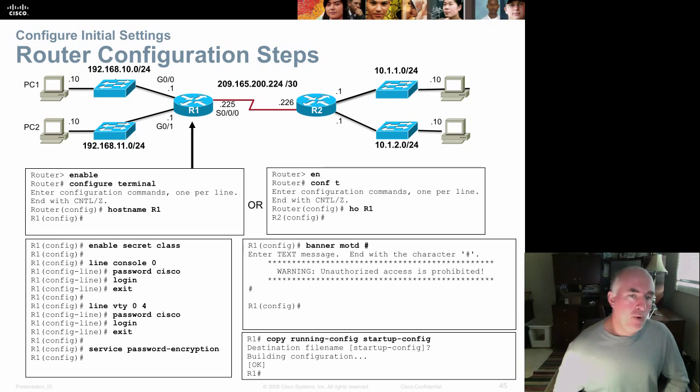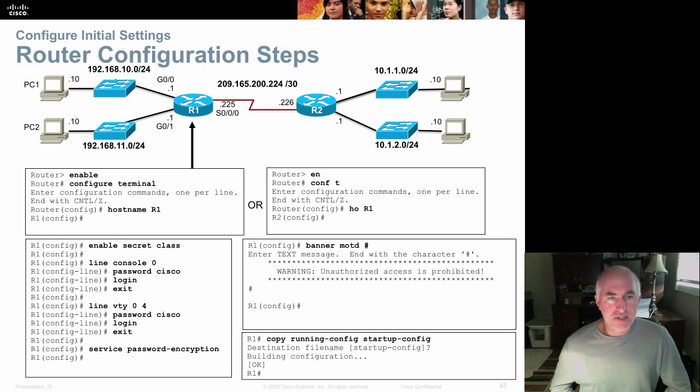After that, we would want to set up at least one port. We want to put an IP address on a port so we have basically a way to remotely get in the device. We may want to go ahead and set up more than one IP address so that we could have the router get to work. And then we want to save our config as our fifth thing.